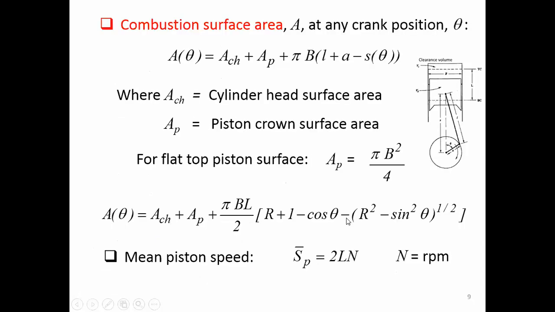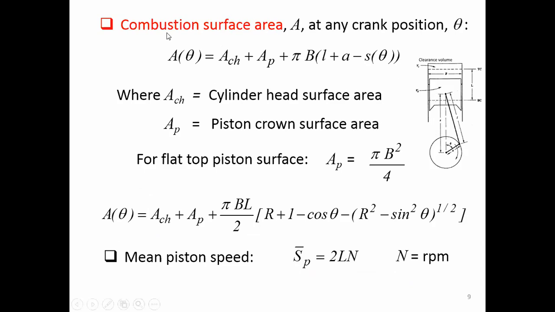Okay, how about the combustion surface area? We talk about the volume, then we talk about the combustion surface area, because the heat loss and the friction depend on the surface phenomena. So we need to know that with this amount of the volume, how much is the combustion surface area according to this amount of the volume.